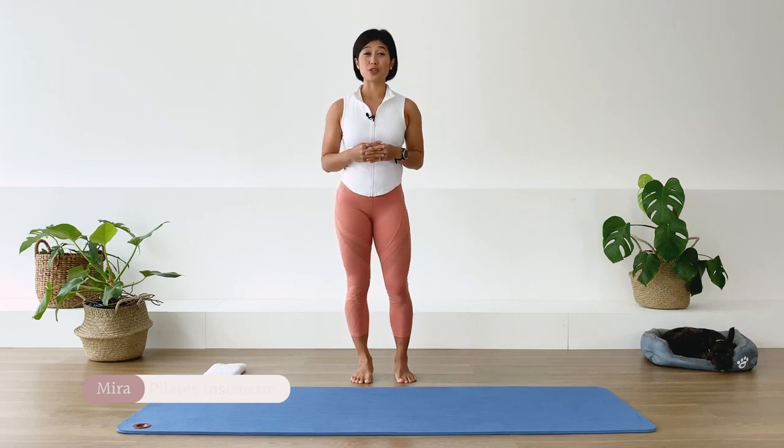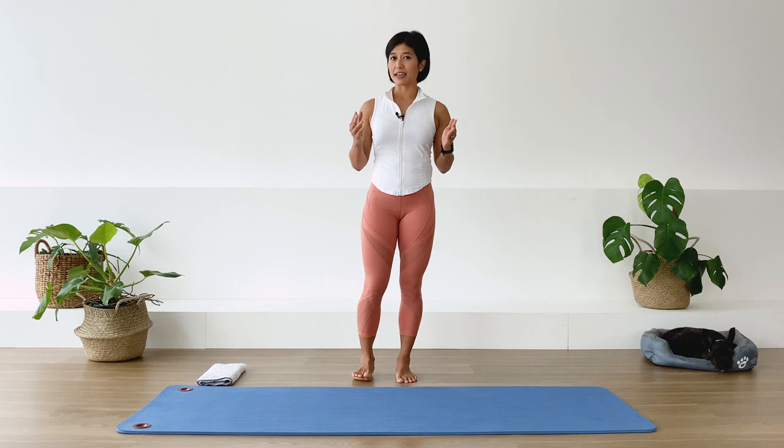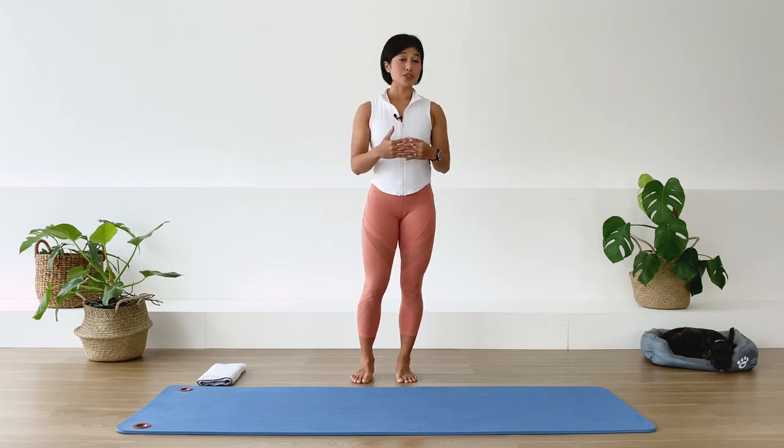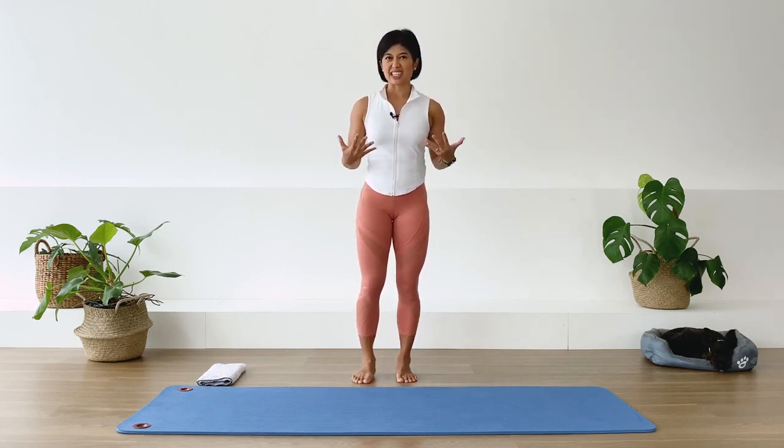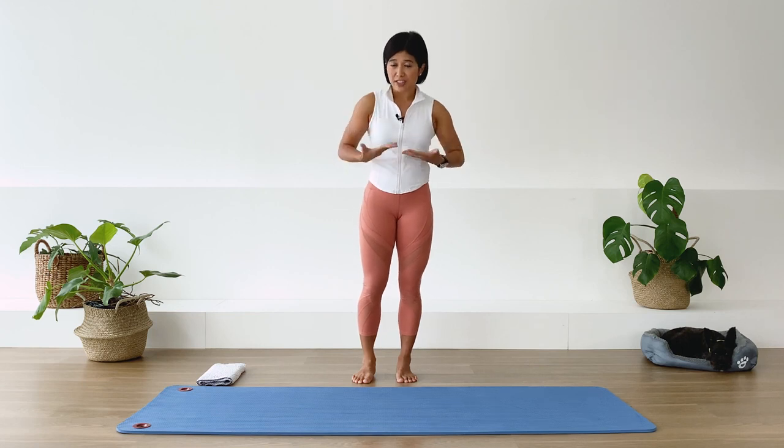Today, I'm going to take you to a class that I've designed that is appropriate if you have any neck issue, any bone issue, muscular pain, or nerve, as well as joint pain. And perhaps the traditional Pilates mat class is not suitable for you because it has a lot of elements that lift the chest off from the ground, such as the chest lift or the hundreds. So when you're ready, let's begin the class.